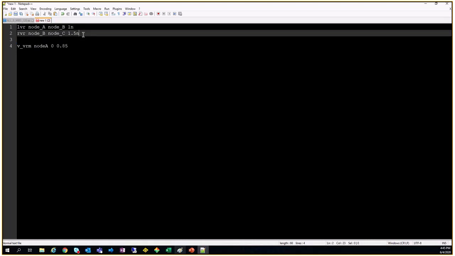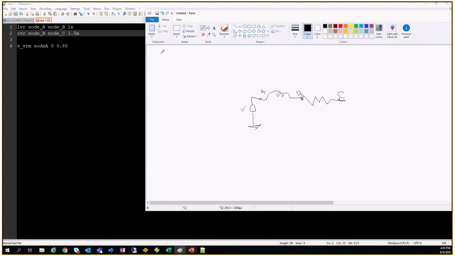Okay, basically, this is what I did. So I have done this basically. So this is the basic way you build any simple circuit. If you want to build an RL.